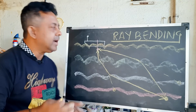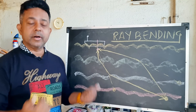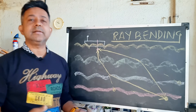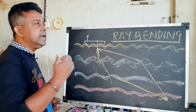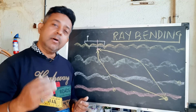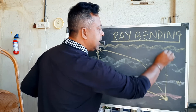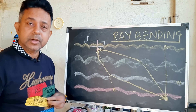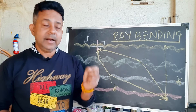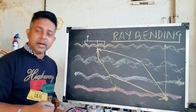You have to be very careful about ray bending during any kind of sonar observation — whether it is a USBL observation, USBL calibration, multibeam calibration, or multibeam observation. All signals passing through the water column through various water densities will bend. To mitigate this in USBL, beacons normally have a depth-aiding mode where the beacon can automatically determine its depth, helping to position it more accurately. Measuring the sound velocity profile accurately is of utmost importance when doing any USBL observation or calibration.